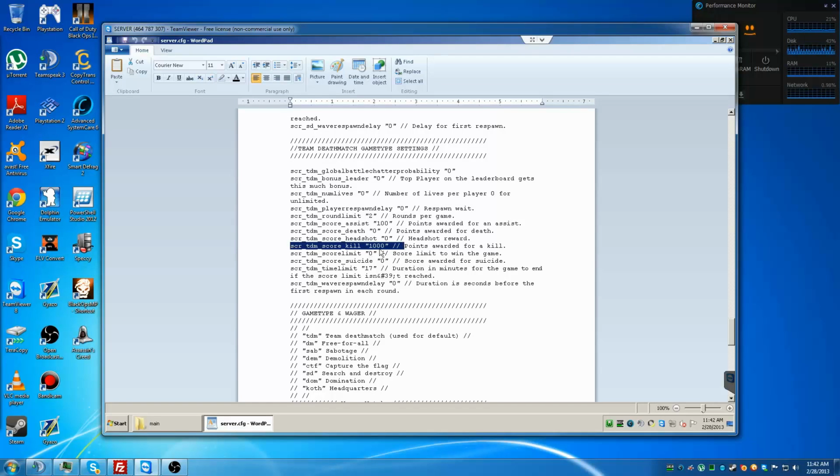SCR_TDM_score_kill, and then you have it as 1,000. 1,000 is the top, like the absolute max that you can do. You might be able to do a little bit more, but I don't know if we have the hard limit on there yet. I really hope that we have the hard limit on there. I'm not sure. We haven't tested that because I don't want to mess up my stats, and I don't want to mess up the database. So just keep it at 1,000 per kill if you can.